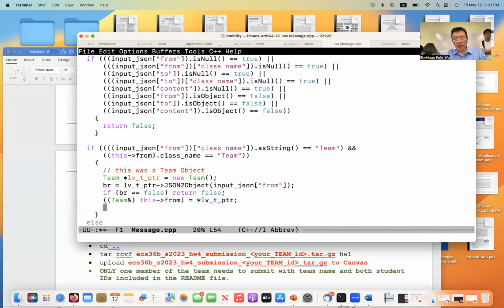Number one, I create an empty thing object. In your case it might be a JV time object. Then I call JSON to object on the thing object I just created.